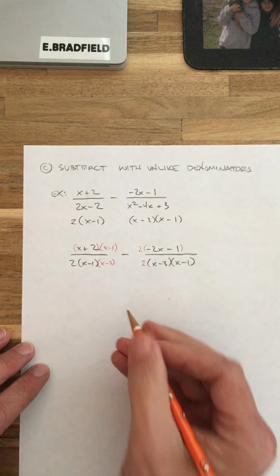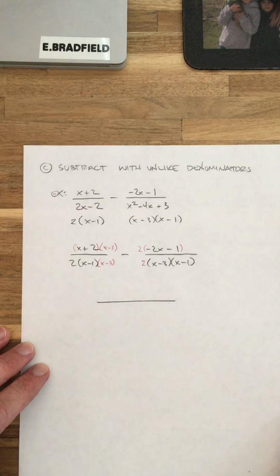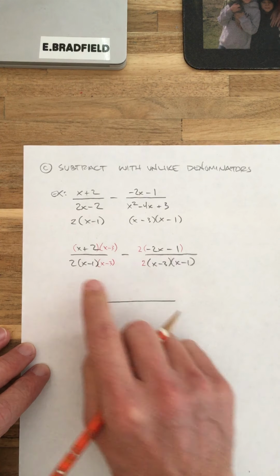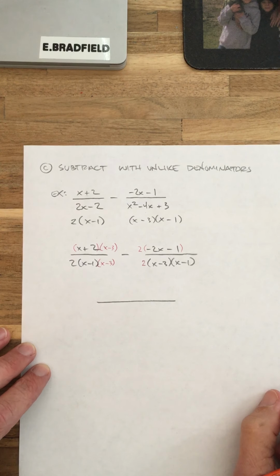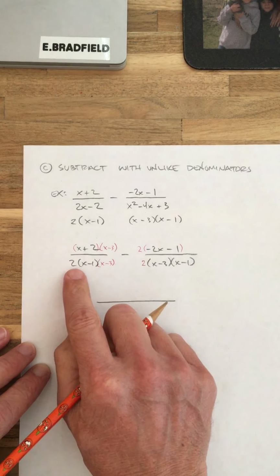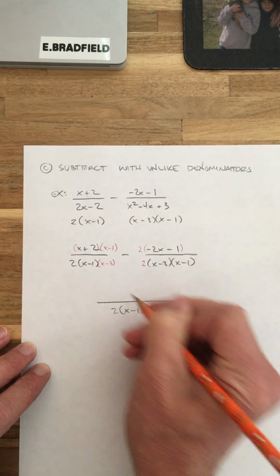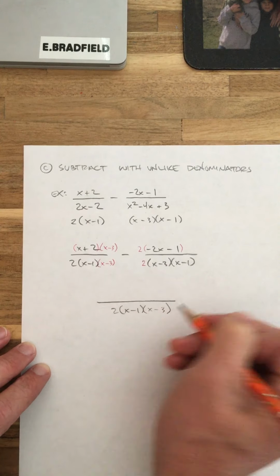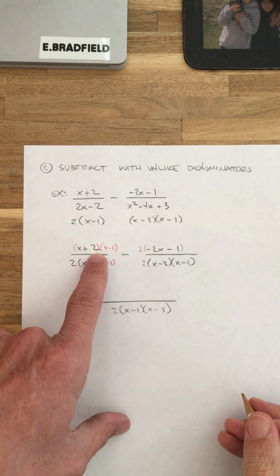Here we go. I'm going to make one big division bar. And we just copy it down. Do you want to take it from here or take it from here? Trick question. They are both the same. So 2, x minus 1, and x minus 3. All right, now let's go ahead and take the numerator here and distribute that out.